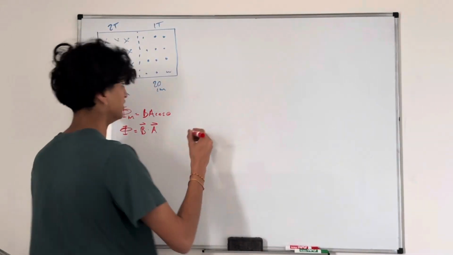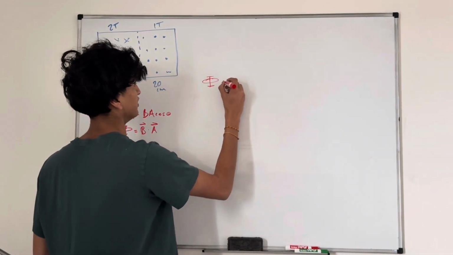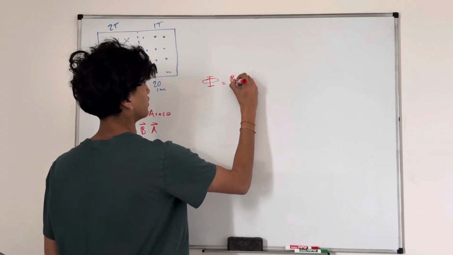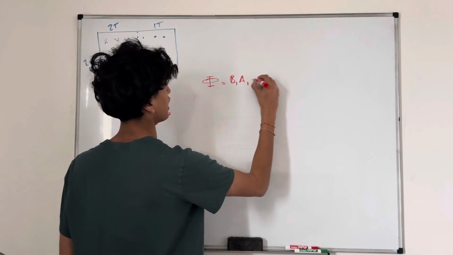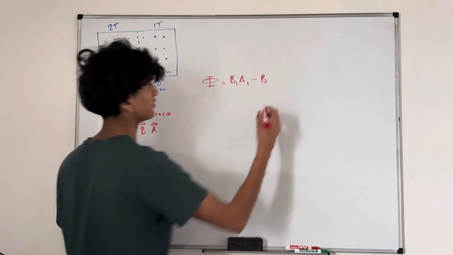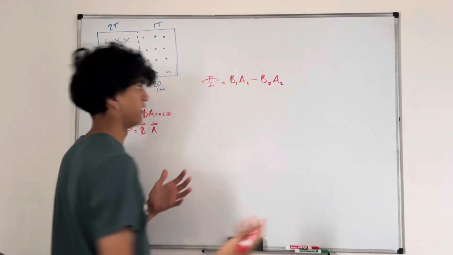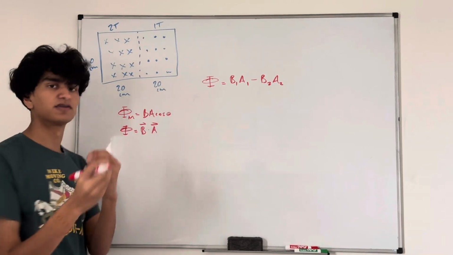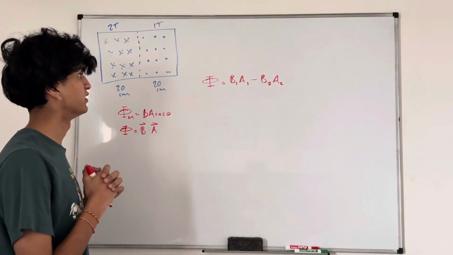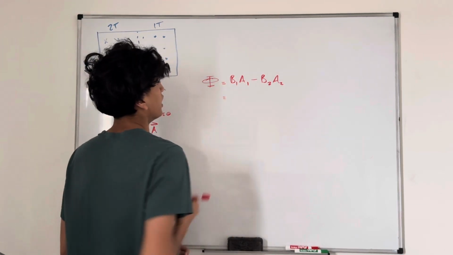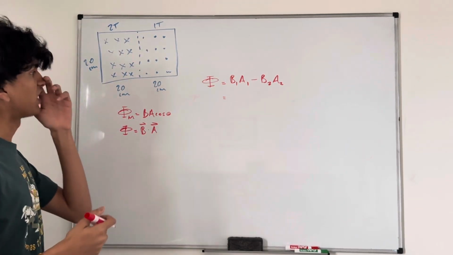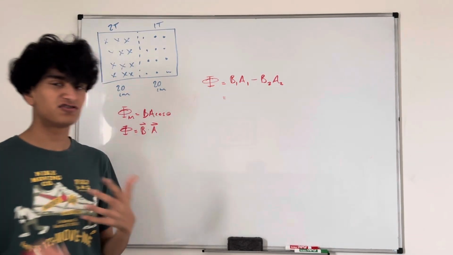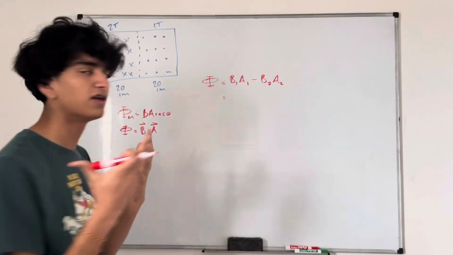So I would say the net magnetic flux is equal to one of these magnetic fields, B1 times A1, minus B2, the other magnetic field, times A2. So BA cosine theta, they're both in the same direction, so theta is 0, and we don't have to worry about any angles. So I can just start plugging in values. For B1, you could choose one of the magnetic fields. I know this one has a stronger magnetic field, so I probably want this one to be positive just so that at the end I get a positive number. Once again, it doesn't really matter though.